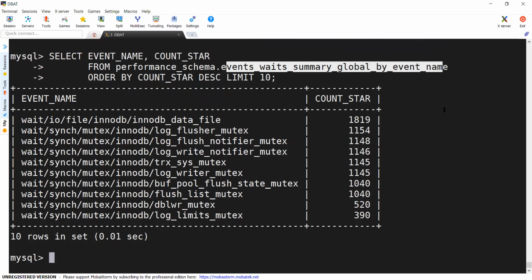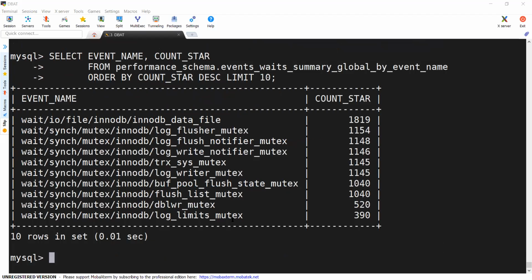Here you can see the entire history since the date the database was created, what events occurred and what was there. So it's a summary type you can see. I can customize it, for example, if I want the top 10 or something like that. Do you remember the limit?